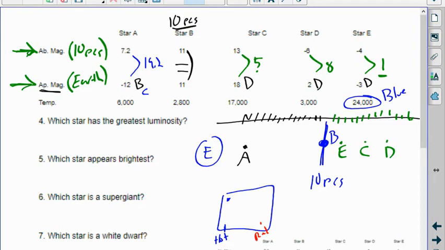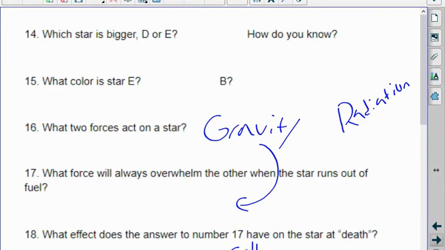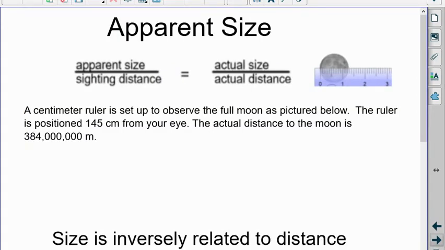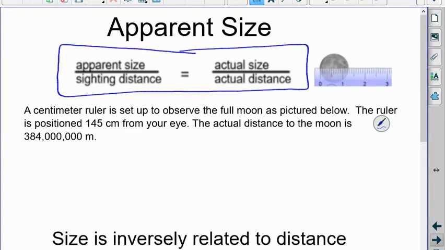All right. I am not going to go over this right now, but when I'm done, if anyone has questions on these, I can go over them. Now I just want to go through quickly the apparent size stuff, the parallax and all that, and then I'll leave it open for questions. You will be given this formula right here, so that will be provided for you.